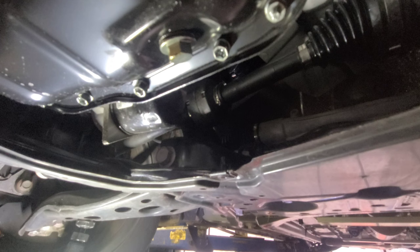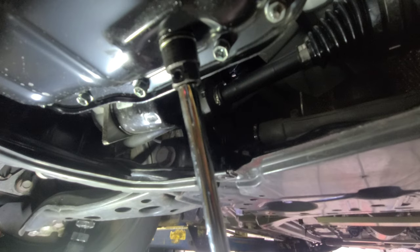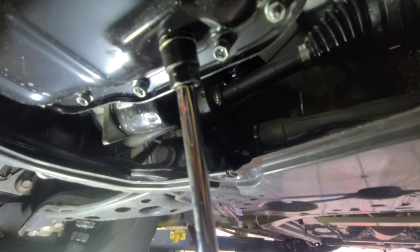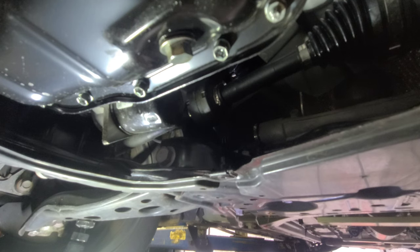Now for that oil drain plug, I think I'm gonna use 14. Let's see, 14. Yeah, 14. I'm gonna use a little extension because the camera is in the way. Gucci.